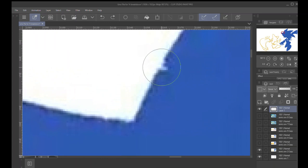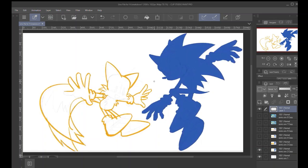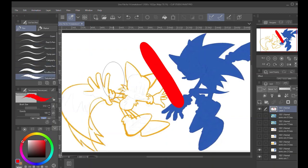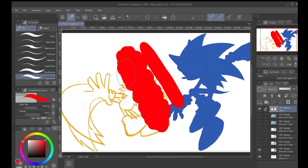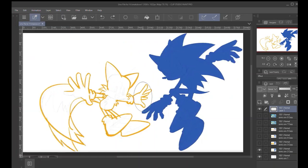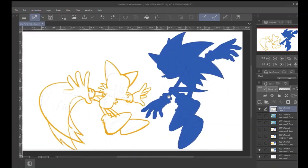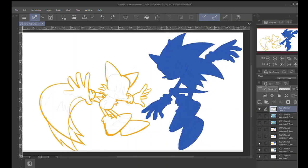Now notice, if we zoom in, these are all screenshots so it's pretty rough, but you see this little gap right there? That's because the brush that they're using is like a chalk brush. So instead of being a smooth flat line like this, it's more akin to something like that. Not exactly like that though, it's more chalky and more refined. Those types of brushes are a little more difficult to come by, but that's a video unto itself. So let's go back to the process.